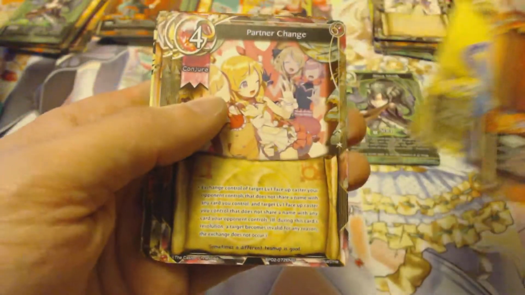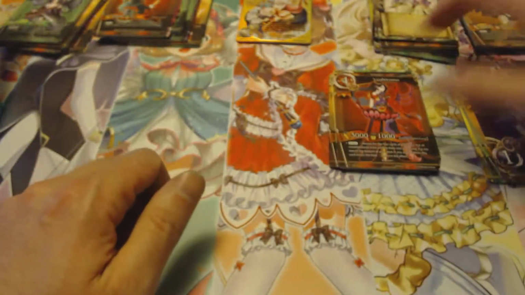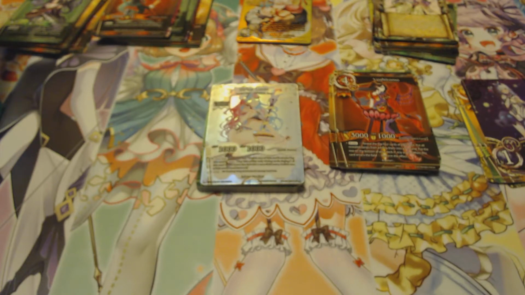All right, let's see what we get in our last pack here. If I can get my finger under it. Toxic Turkey, again, reprint, and a Broomschlein. So that's the second one of those, I believe. All right, so we did only see the one Soulbond servant, so that's surprising. We'll have to keep an eye out and see what the rarity is of those. But there you have it.